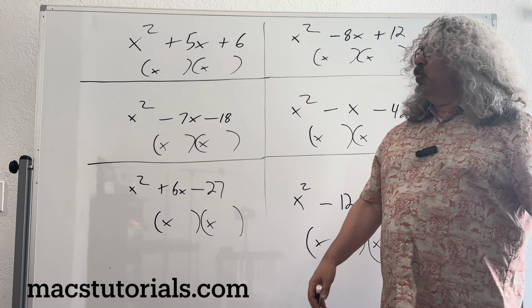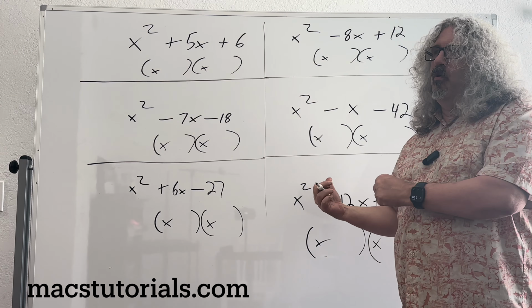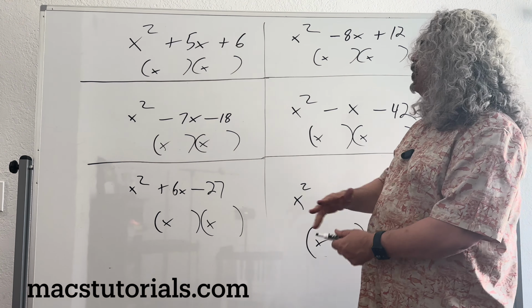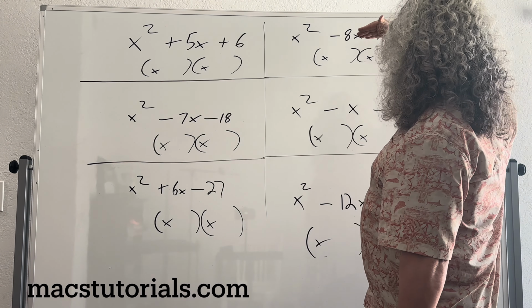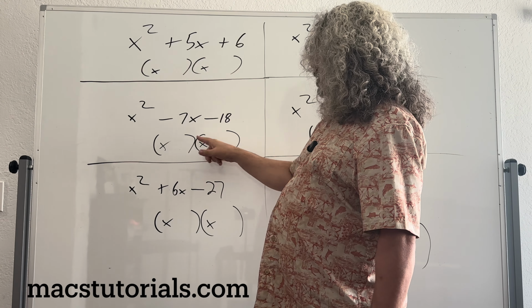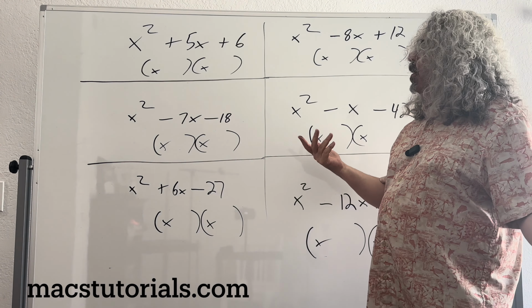Okay, we're going to do a real quick one just so you can see what my brain does when I think about this. And I also have one that's a little weird, so I might stop there, but let's do these super quick. If you notice, they all say x squared plus something x minus a number. And so I set them all up with the parentheses and the x because they're all going to take that form. Okay, let's go ahead and do it.